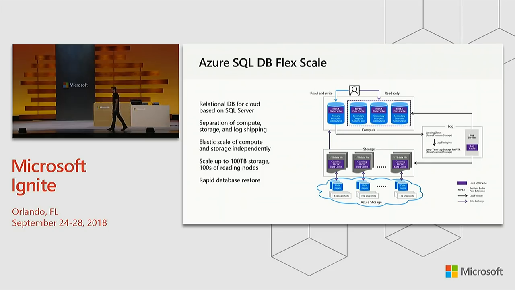So what we've done is re-architect Azure Database to break that connection between compute and storage. And this is actually a trend across data services in our cloud in general, to separate compute and data, which will allow you to independently scale the compute and the data. In fact, you can shut down the compute and still preserve the data, something you couldn't do with the previous architecture. Here's a diagram of this new architecture. We call it Socrates, codename Socrates, but the official name that we're thinking of is Azure SQL Database Flex Scale. And you can see that there's the compute tier at the top.